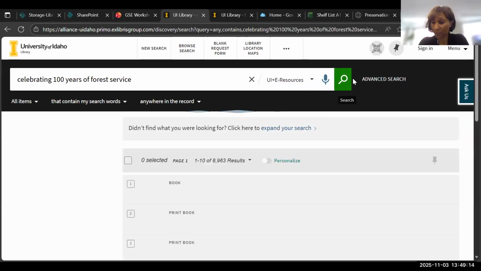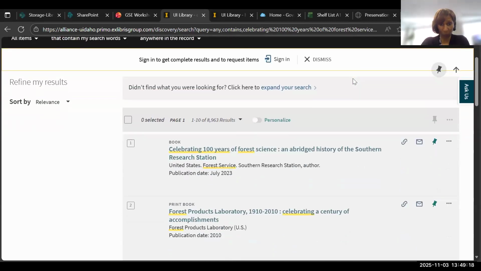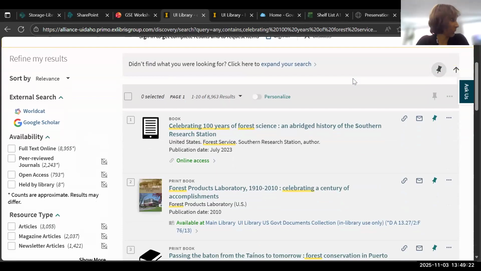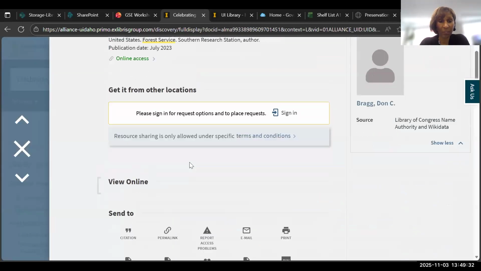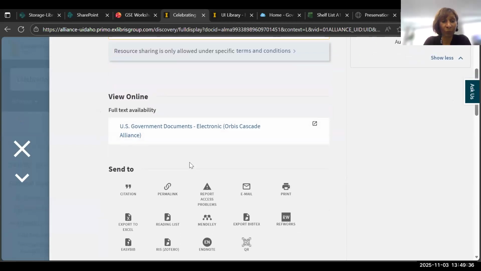Okay, well, it does its search. Okay, so for an electronic online resource, you'll see a link that says online access. And you can click on that. It will give you the view online full text availability link.